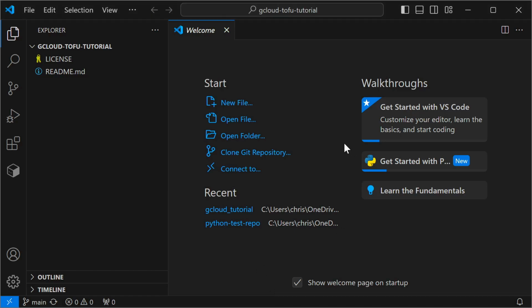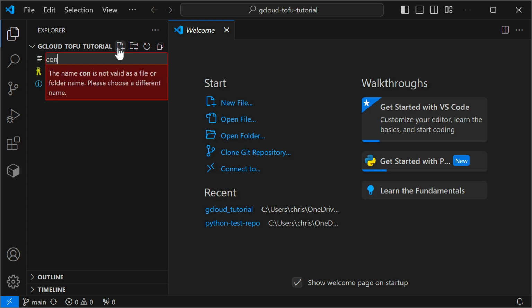Okay, so now that we've got everything installed, we want to start with the coding. We want to set up a project config file just to store all the parameters related to the project, like the project name and the APIs that are needed. This is going to be used by both Python and by Tofu. The reason why is because Python needs to be able to set up the project and the environment so that Tofu can start taking over from then on. So that's what we're just going to start doing now.